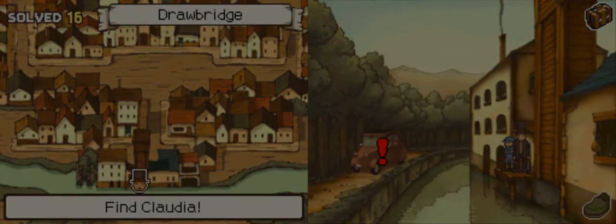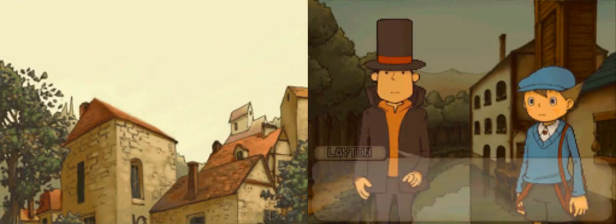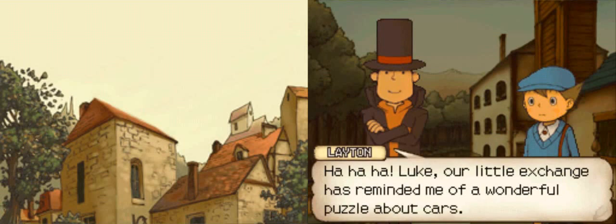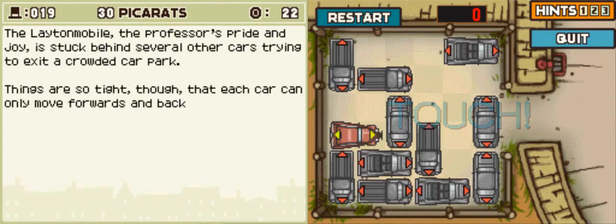And over there we have the precious Layton mobile, which we now can't do anything with. Not even the Layton mobile could make it across the river, huh? But of course, much as I adore the contraption, it is just a car after all. Ha ha ha, Luke, our little exchange has reminded me of a wonderful puzzle about cars. Why don't you give it a try? Oh, okay.